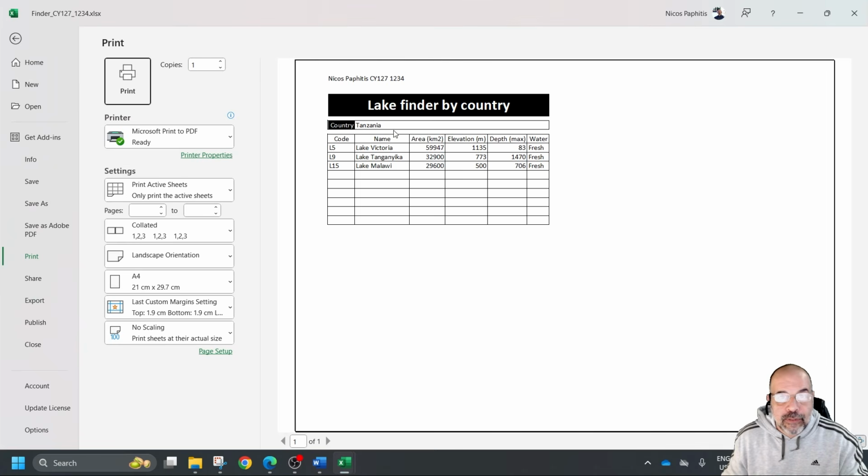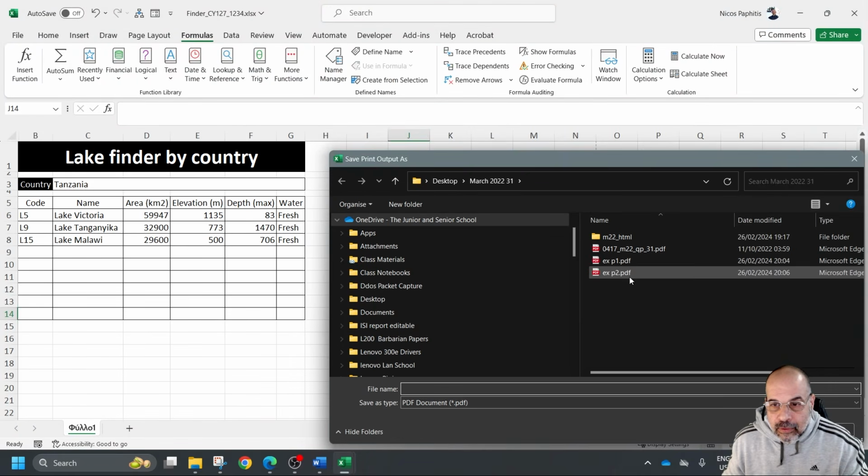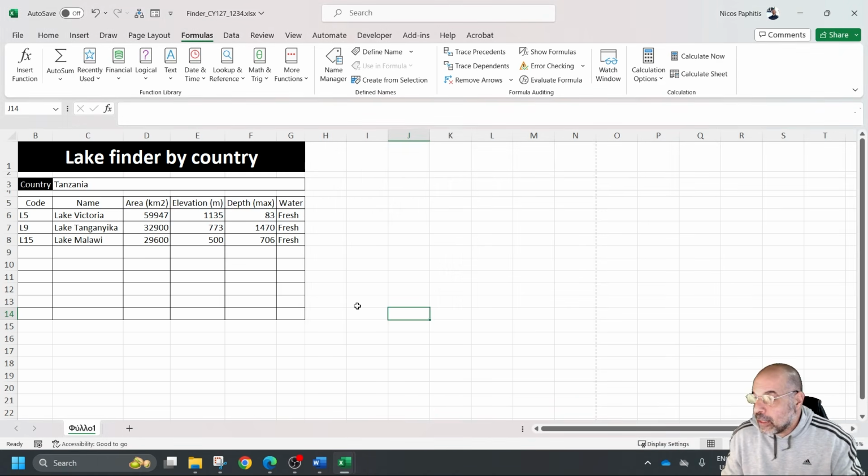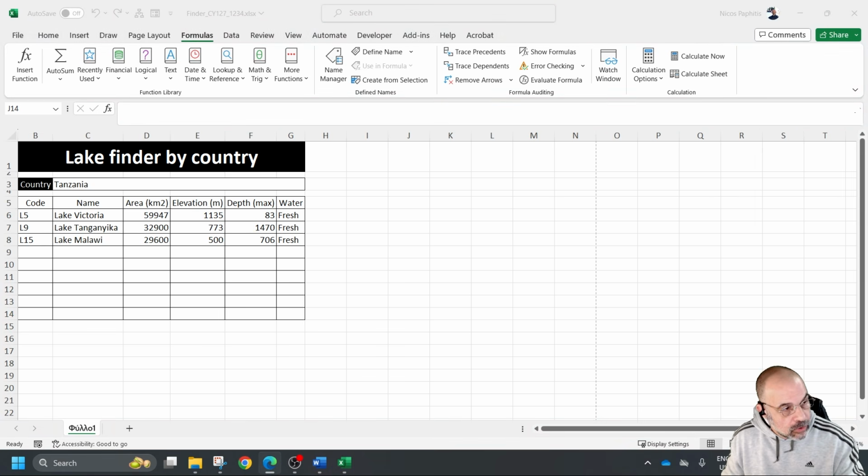Again, that's all perfect. Did it say in portrait? No, print fits on a single page. So I left this as landscape, but that's fine. It didn't say it had to be portrait. If it did say portrait, make sure it's portrait. But don't count that as a mistake because it doesn't say portrait. So I'm just going to print that. That's 3.